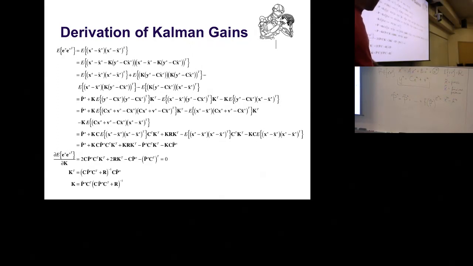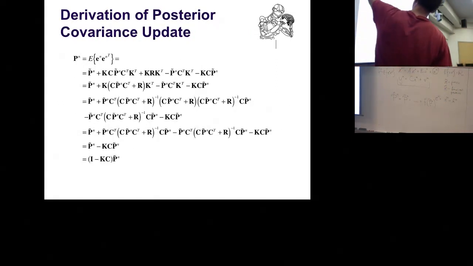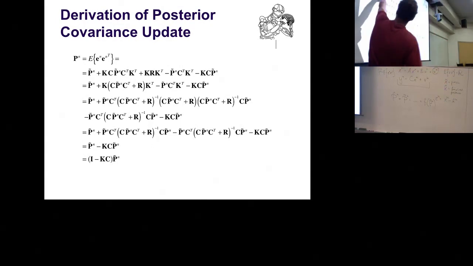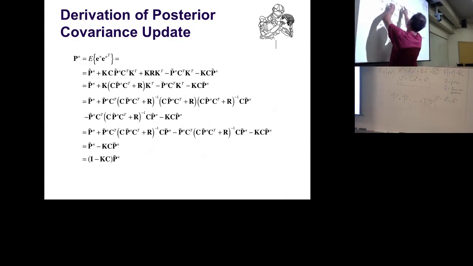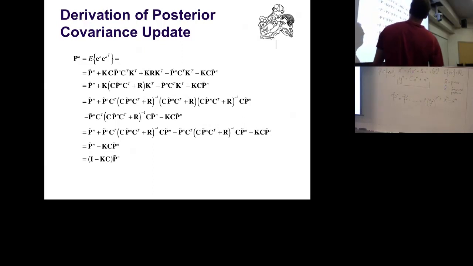Good. So that gave us the K part. Let's see, what else do we need? The posterior covariance matrix is thus, now we plug in the K. We had this already from the previous page, what we wrote down. Now we make it a little bit more handy and plug in our knowledge of K, the Kalman gain matrix. This is just a transformation. These two terms have both K's left and right, so you can pull them together so you don't have so many K's. Then you replace every K with the computation from the previous slide.